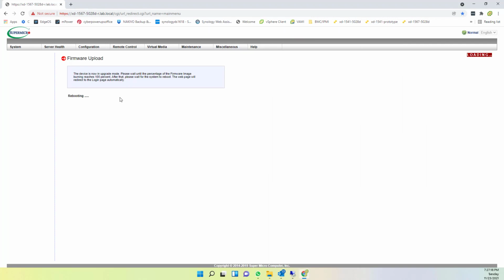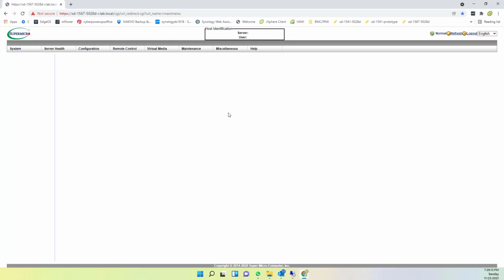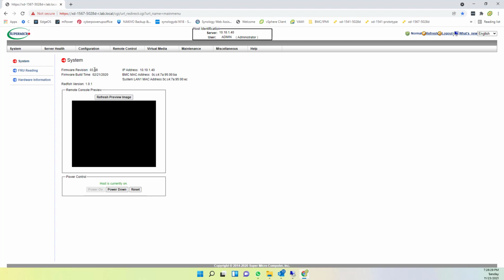Now, when I say the machine starts rebooting, I should say the IPMI portion of the machine starts rebooting. Hit refresh here, probably does nothing. Okay, back to authenticating. And the splash screen here should show, there it is, 3.88, success. Very nice. Okay, so now I'm going to need to power down.